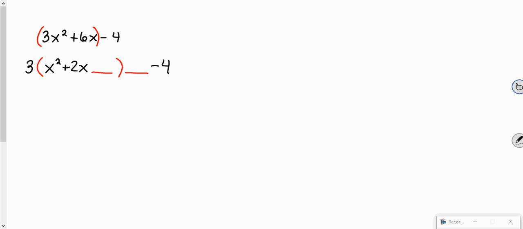Okay, so how do I do that? I find the magic number. Now, this magic number is my phrase. You won't find that on the video from the lady that developed this curriculum, but magic number, okay, here's how we find the magic number. You take b over 2 and square it. Well, b is 2, so that's 2 over 2 squared. So that is 1 squared, or 1.